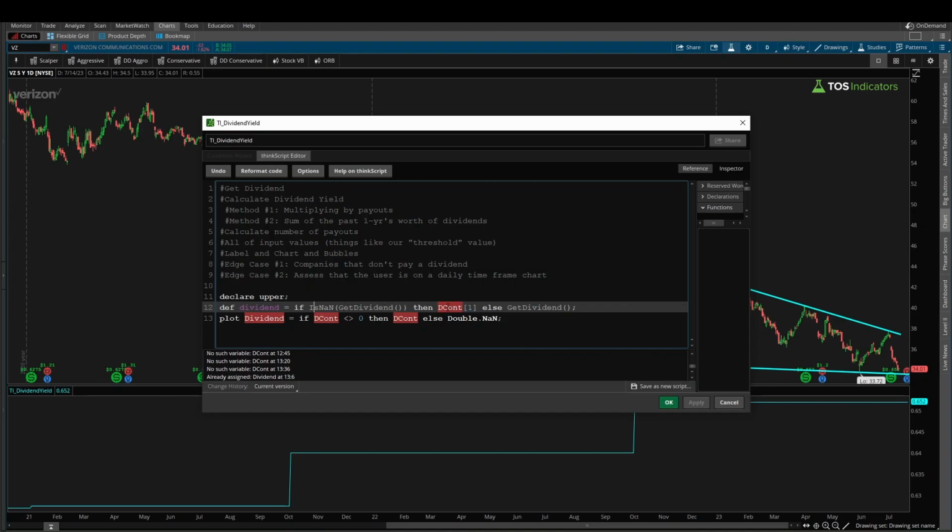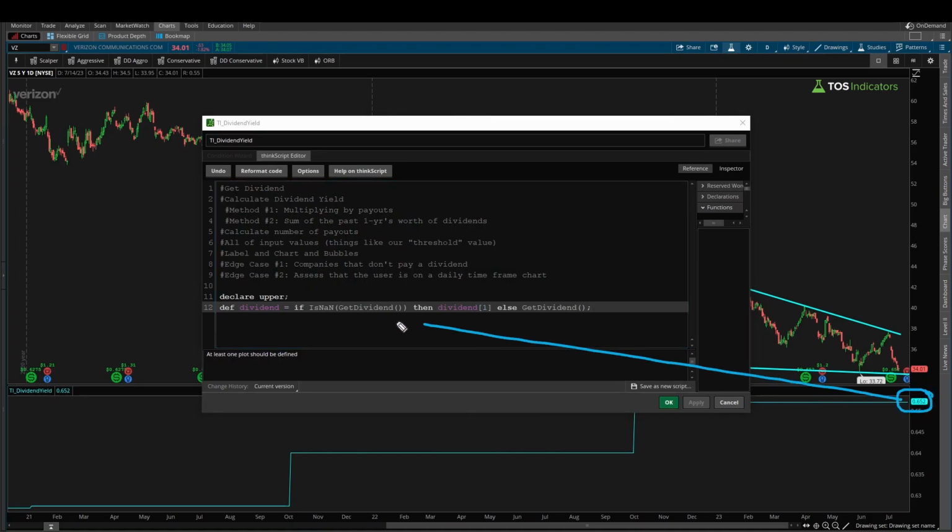If that's the case, carry forward the same value of this variable from the previous bar. However, if it does have a dividend, then update this variable with the actual dividend information. This plot variable is the one that actually plots it out on your chart. And if I delete that, now we will have no errors. So now we've captured just the dividend piece here, the 65.2 cents. That's what's being captured inside of this dividend value right now.